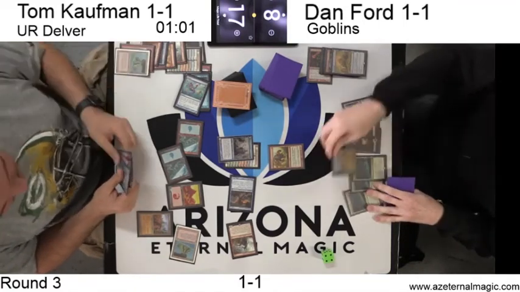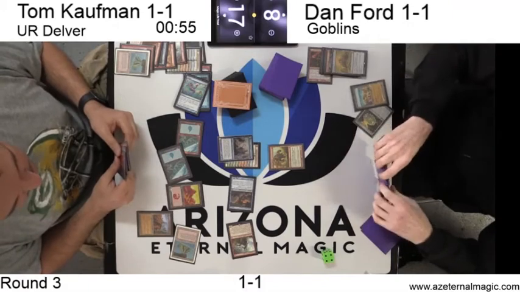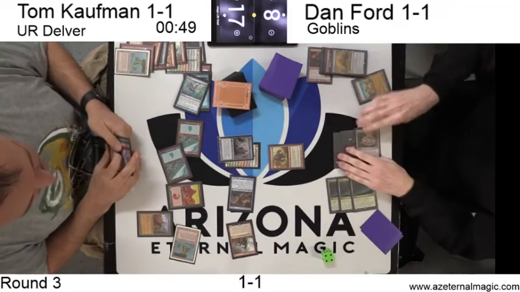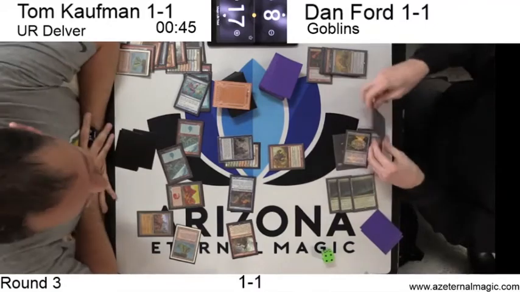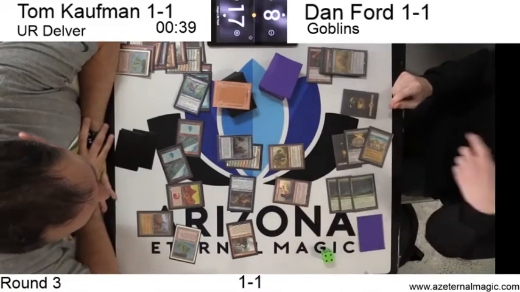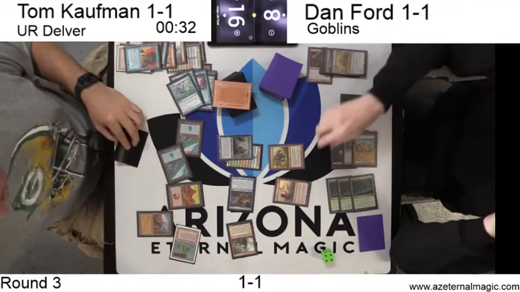Tom Kaufman getting aggressive. I think the True Name Nemesis gets you there. He has the double bolt in his hand, the Arcanist bolt. And Dan has no real way to stop it. Here is a 6-power Goblin. Pyrokinesis, hard cast. Pyrokinesis. There's the Force. There's the Force. Yeah! Victory!